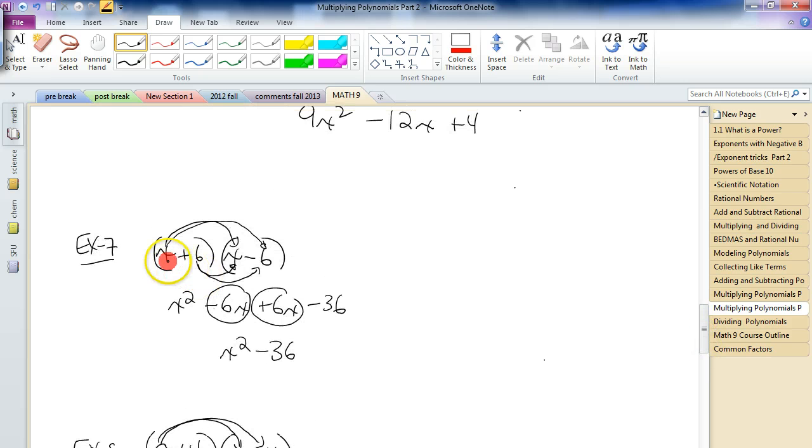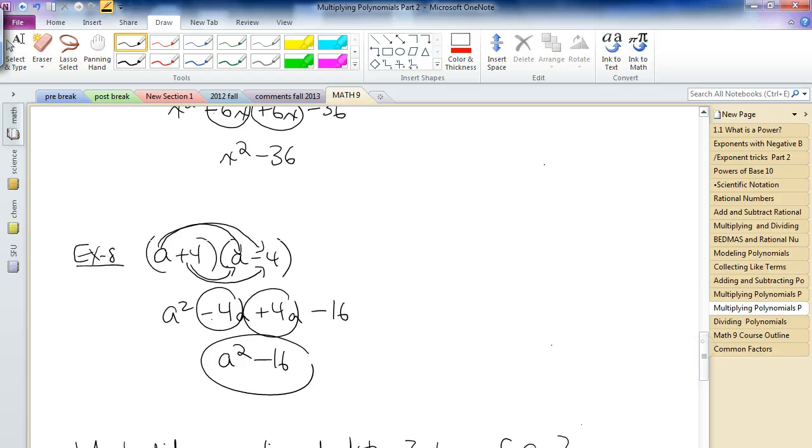Like for this one, x plus 6, x minus 6, you just go, again, which is x squared, and then 6 times negative 6, negative 36. So the key trick is identifying when you see the certain binomial, knowing which type it is, and then knowing what to do. If it's too much responsibility for you, you don't think you can handle this, it's too difficult, you can always do it the old-fashioned long way.